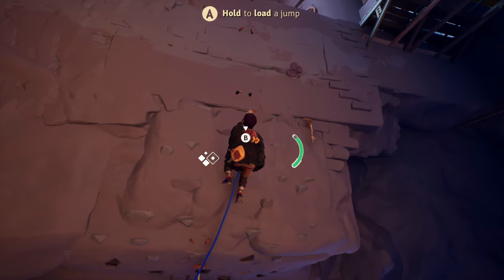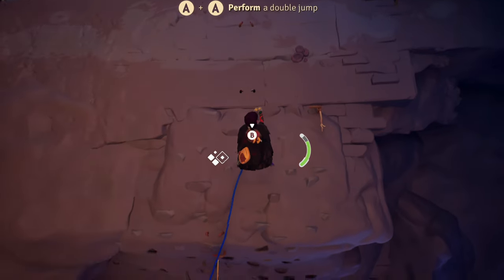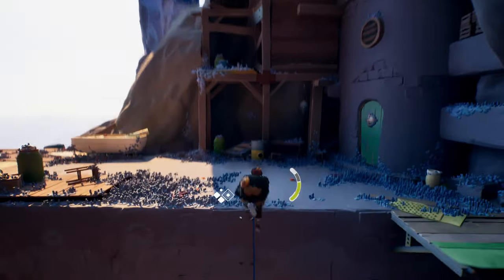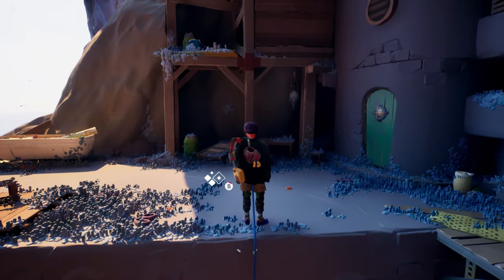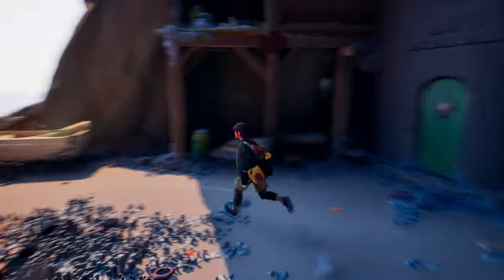Jump up top. Make sure you grab if you do need to grab. You may not be able to get there. You might need to do a double jump like here in order to get to the top. Holding B to unanchor yourself, and we can continue a little bit forward here.